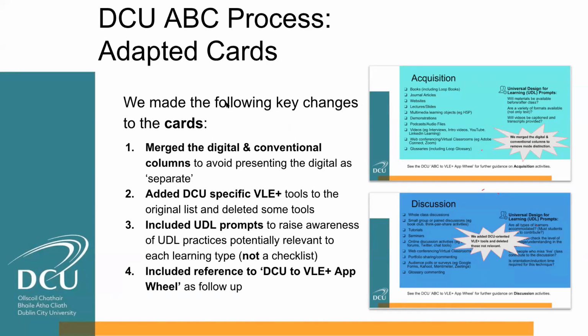Very importantly, on those 6 learning type cards, we added DCU specific VLE tools. So we added a number of tools that we particularly wanted to highlight at DCU, such as the portfolio and the quiz and the glossary. And we might have even removed some of the tools that were already there if they weren't being particularly used in our context. And just one thing to mention, if you're looking at those cards at the moment, you might see the word Loop.